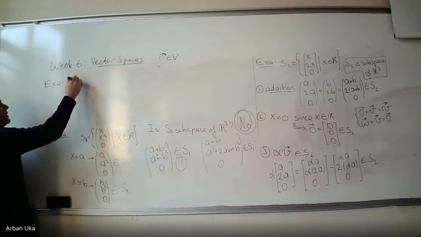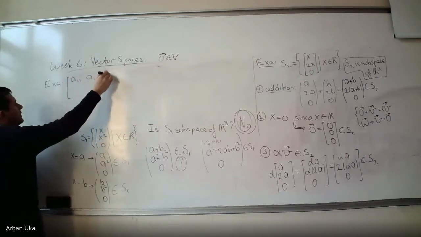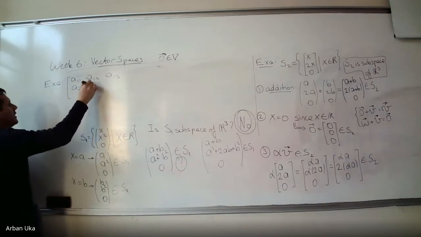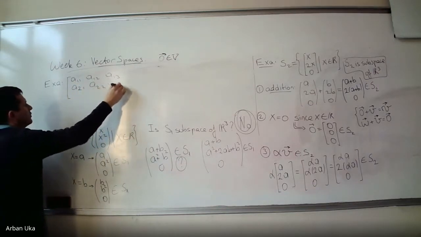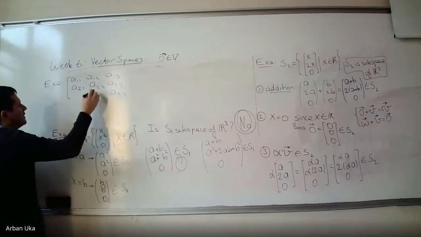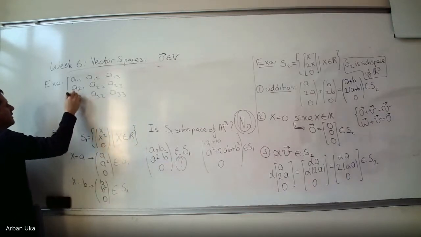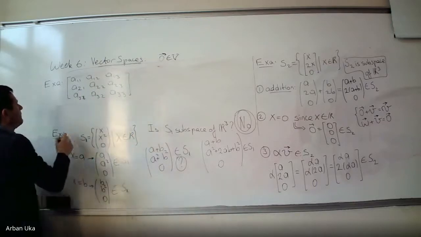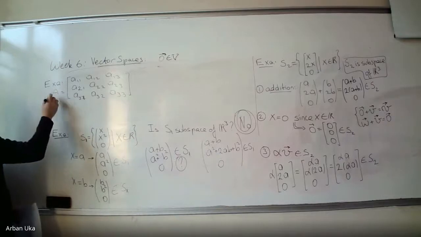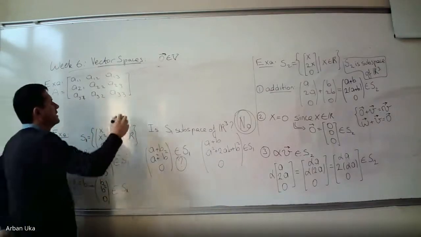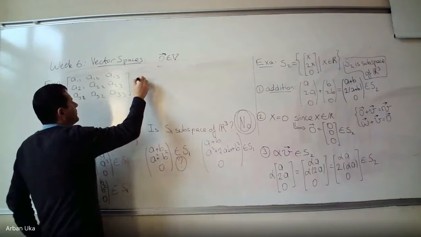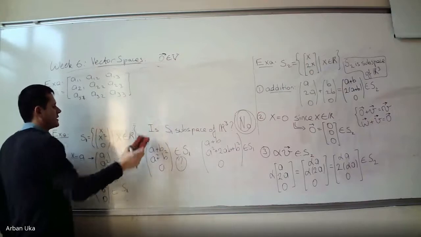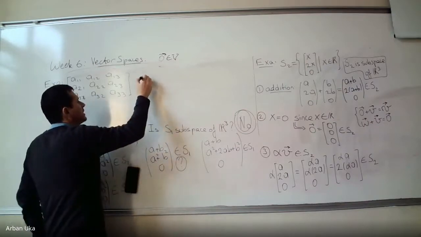If we have a vector space with entries A11, A12, A13, A21, A22, A23, and A33, what is this matrix? We can ask. This matrix is a 3 by 3 matrix. So let's call this one matrix A. I just want to use some names. What can you say about the matrix B? Let's call this one matrix L.